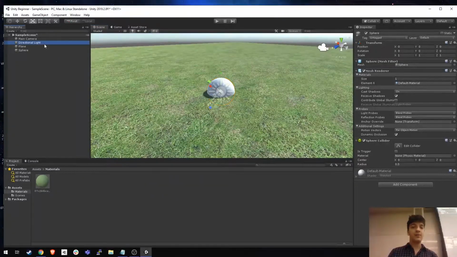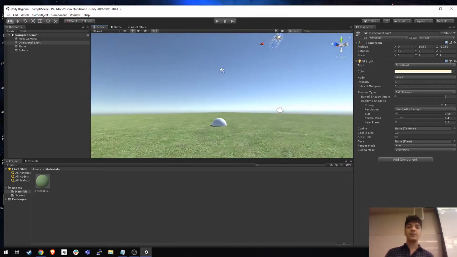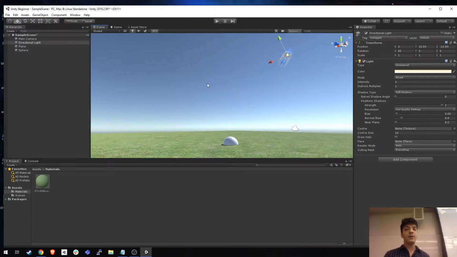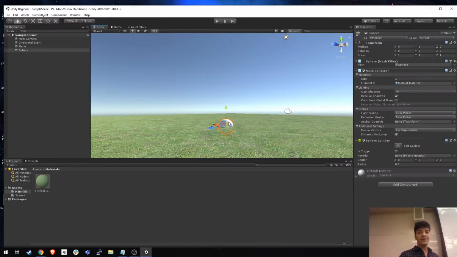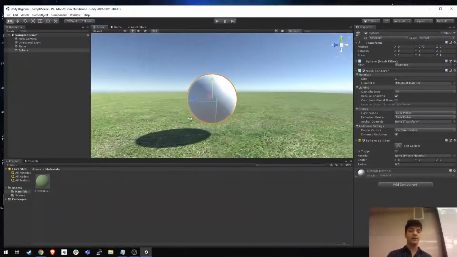On top, right on top of our light as well, which doesn't really make a difference because a directional light doesn't actually have a position. It's just a rotational thing. It's a sun. But there's other lights that do have position, so we'll also get to that in a bit. So we have our sphere. I'm going to pull our sphere out of the ground, just have it floating like this, right?